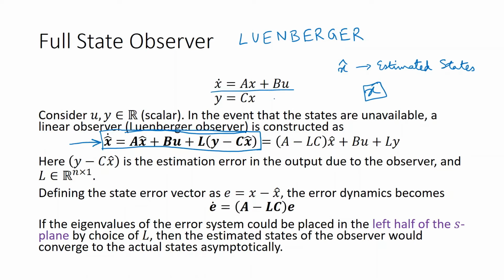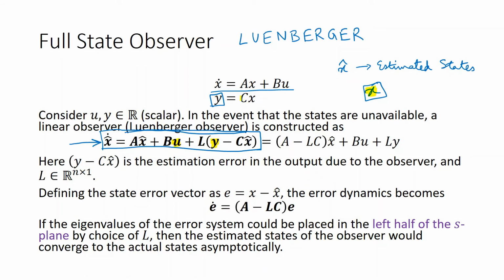The real state we are unable to measure, we are able to measure only the y. With the help of this y, in the state observer dynamics the y is there, also the u is there, the input is also fed there. So, with the help of this y we are able to get the x. That is what we are doing.